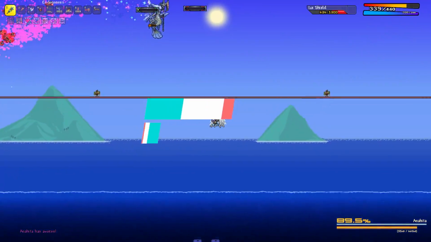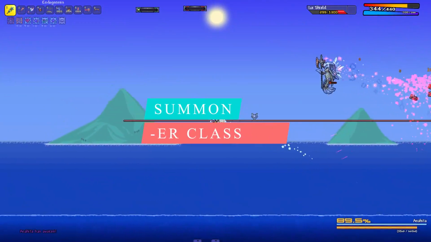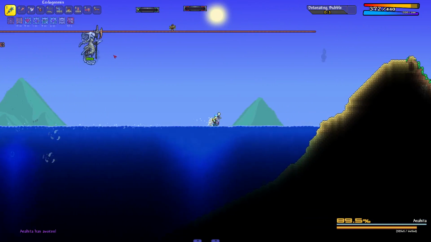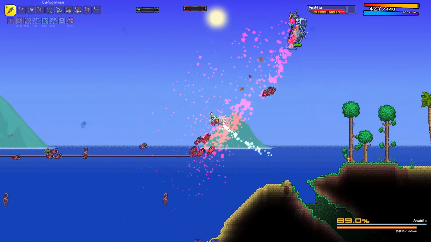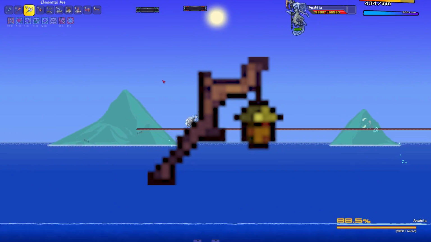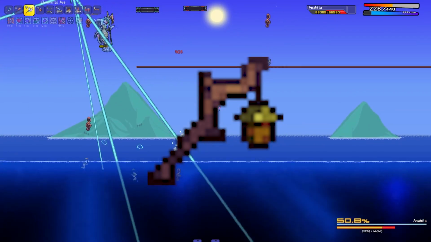Last but not least, we have the Summoner class. The Calamity mod really gives a lot of love to the Summoner class by adding loads of new weapons, sentries, and armor sets, allowing you to do a playthrough of pure Summoner without going through the long process for a slime staff, and it even gives you a summon weapon to start out with upon creating your character.